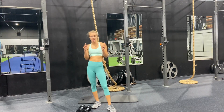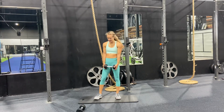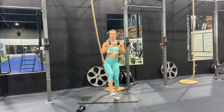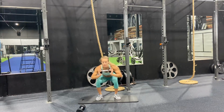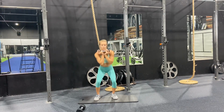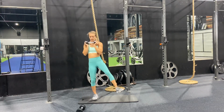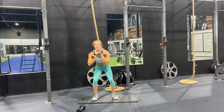Our weighted squat leg lift. And we're already going, one or both of your weights, squatting and circling your leg over. So when you circle it, you're going towards your standing leg first, and then out to the side. Make sure to get your butts down low on your squats.